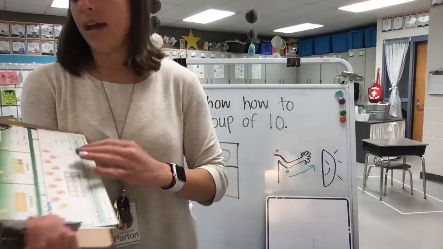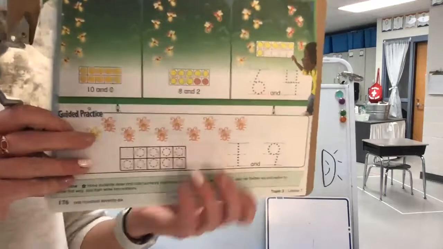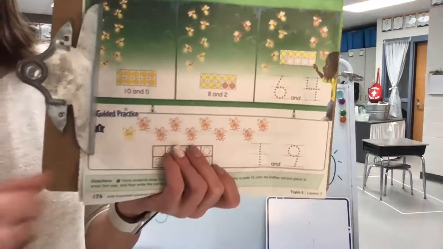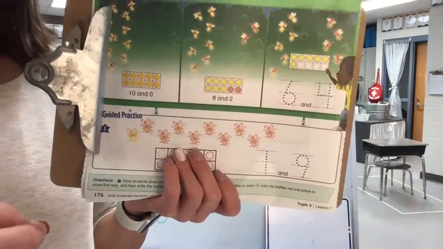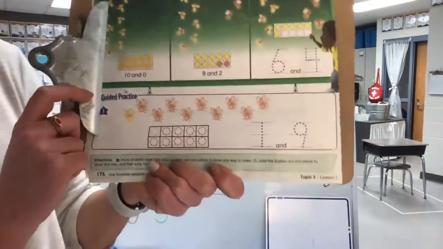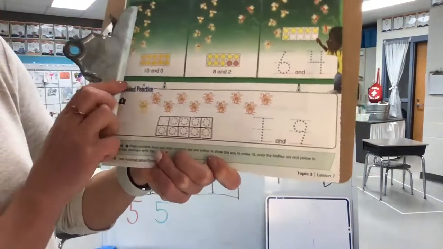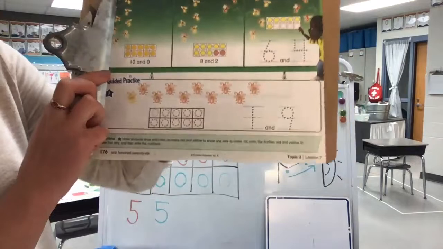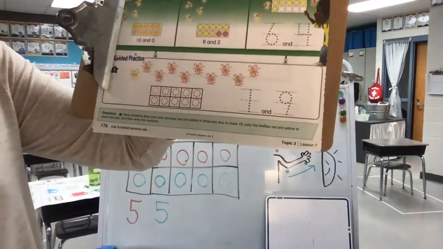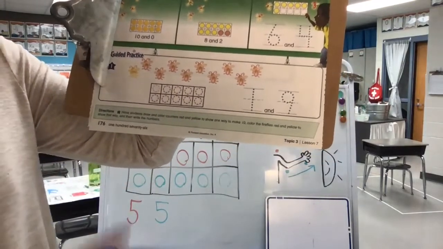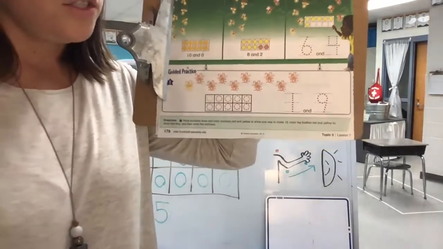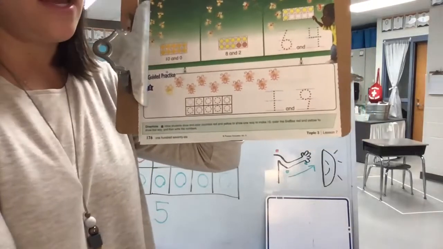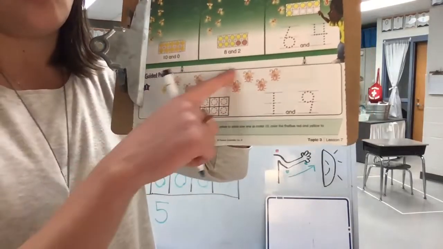So our guided practice is showing us different ways that we can make 10. This is what we're going to be practicing throughout this lesson, using 2 groups put together to make the number 10. So down at the bottom, it says that we're going to count the lightning bugs, and then we are going to use our 10 frame to help us sort the 2 groups to make 10. So first, let's take our pencil and count and mark out how many there are all together.